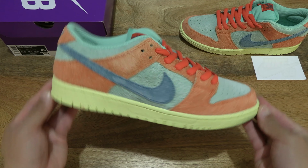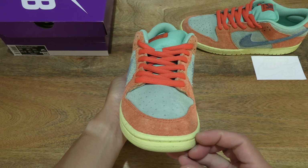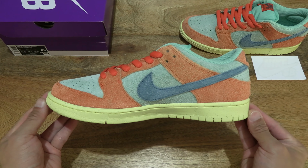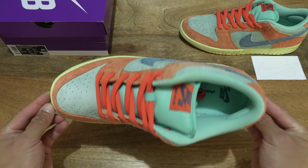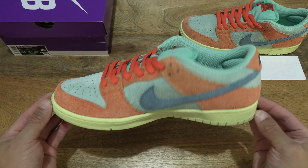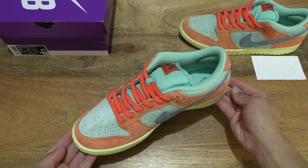the right shoe of the Nike SB Dunk Low Orange and Emerald Rise. And of course, doing a 360 rotation with this side of the pair, so you have a full and clear look as well. So there.